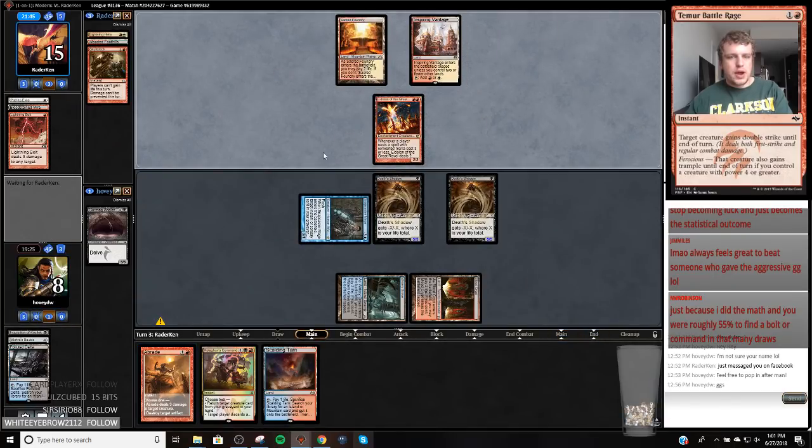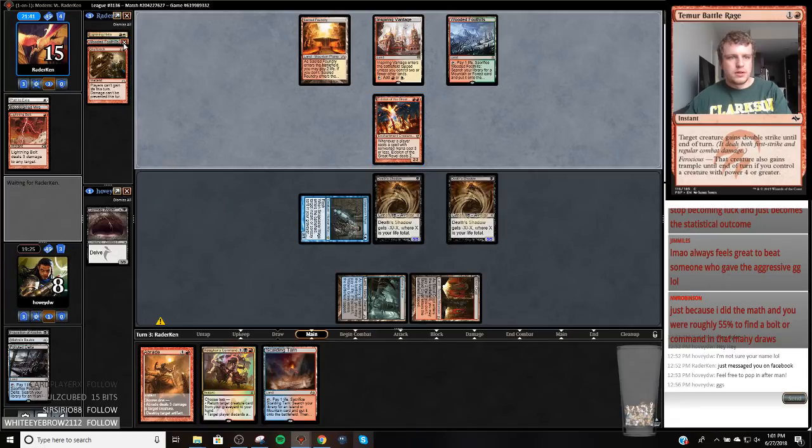So now I abrade this. I abrade the thing, go to 6, hope they didn't draw 2 burn spells. Play my Scalding Tarn in case they point a burn spell at my Snapcaster Mage. Easy game. Easy game. Go team.